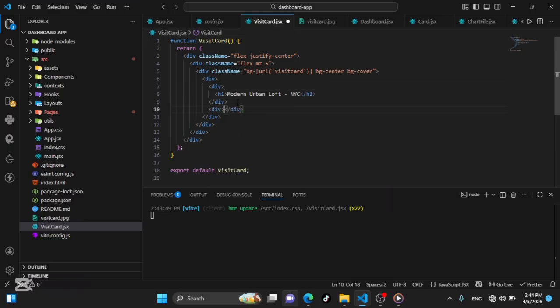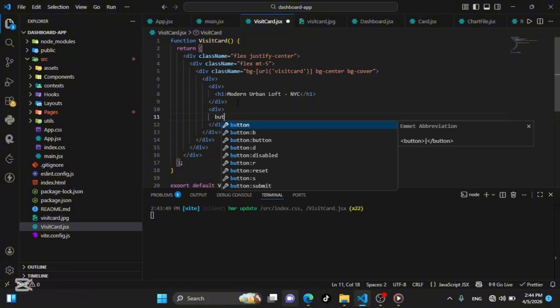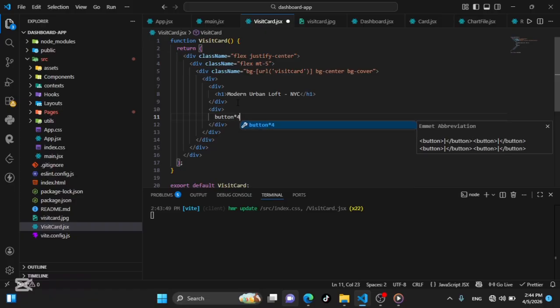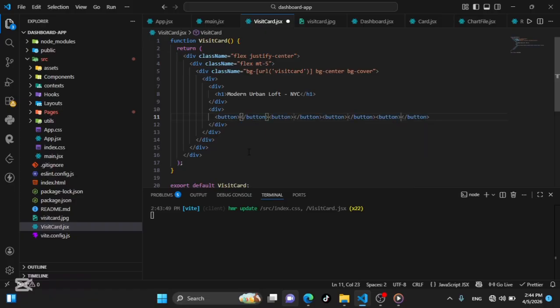Then I'm giving it another div, and in this div I have all the buttons. So let's have a button, and we'll multiply it by 4 because I want to have 4 buttons. Right here I will put Wi-Fi on all the buttons, so later you can change it as you wish.